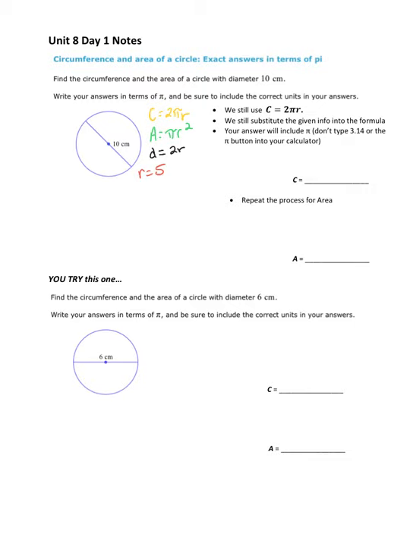Circumference is 2 pi r. C equals 2 pi times 5. C equals 10 pi. That's it. 10 pi centimeters. Wow. Could you get any easier? Let's try area. Area equals pi times radius, which is 5, squared. Area equals 25 pi. Again, that's it. 25 pi meters squared. Finding exact answers, it's so easy you don't even need a calculator.